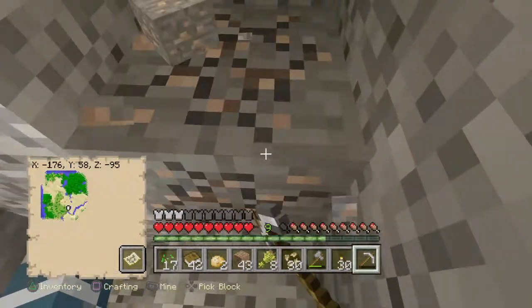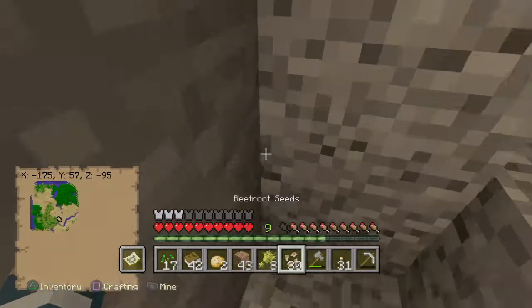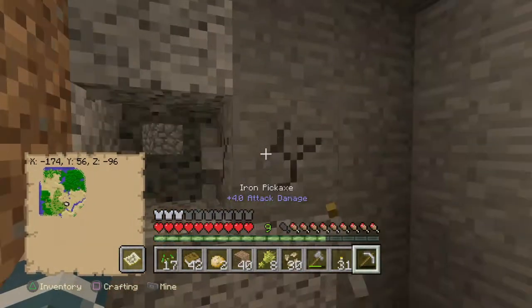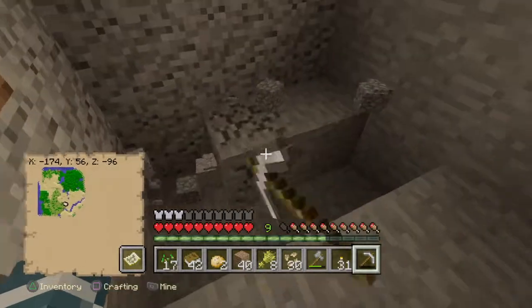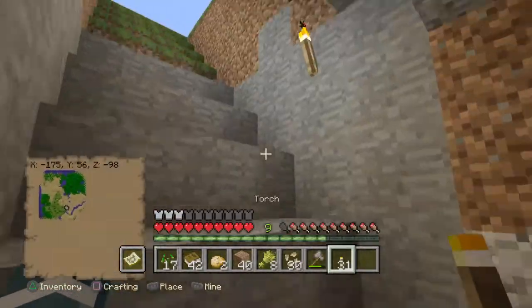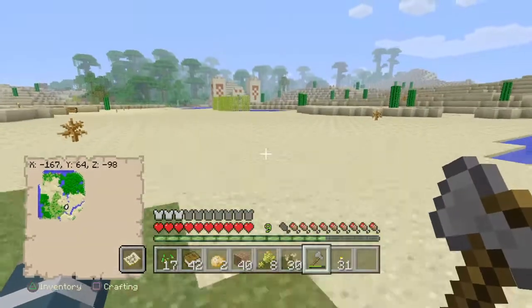Okay, that was a pretty good source of iron there. Alright, there we go. Now let's carry on mining. Well, good thing we just got the iron because our pick just broke. So let's go.